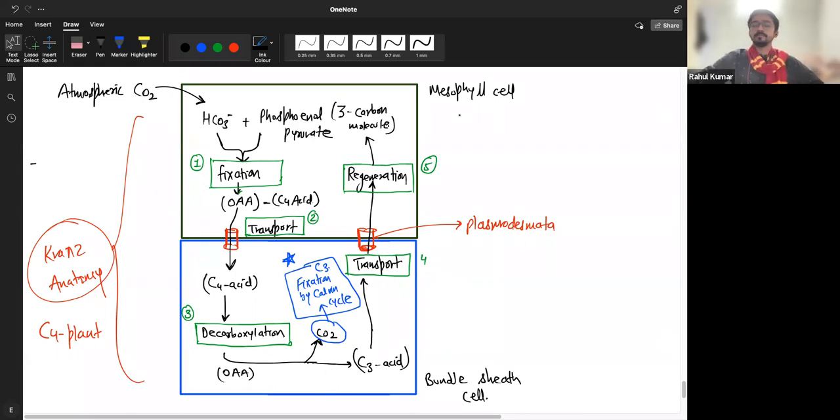In the next class, we will be doing factors that affect photosynthesis. So we understood photosynthesis. We understood the light and the dark reaction. We understood both type of biosynthetic pathway, the Calvin and the C4. We realized that C4 is just slightly tweaked, but at the core, the biosynthetic pathway in both C3 and C4 plants are the same. We understood photorespiration and how it is avoided by the C4 plants as well. Please go back and revise all of this, and I'll see you all in the next class.